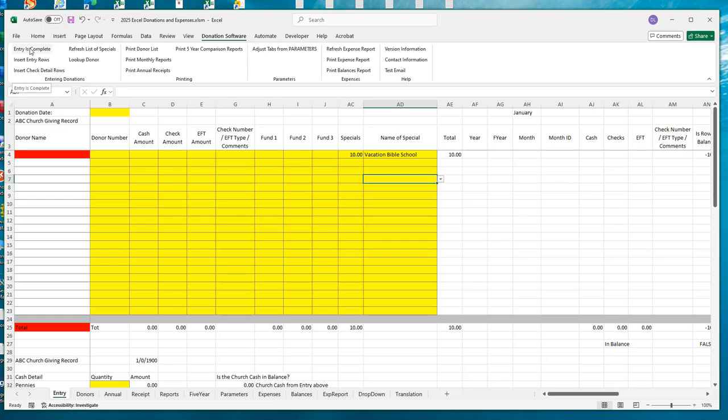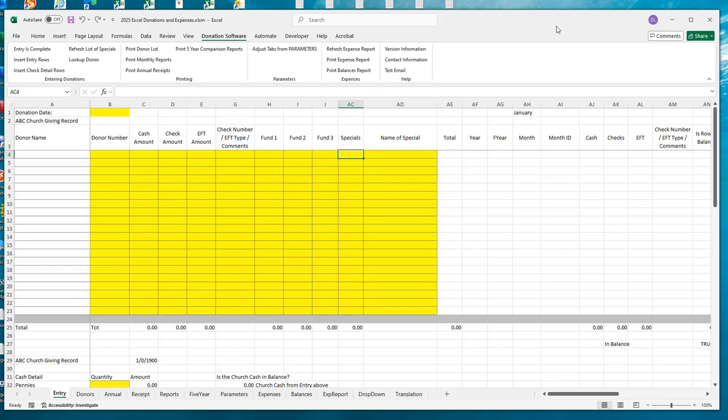As it completes the process of doing this week's donation, it will move the history over, and this item will be moved over to our historical records. And that means next week and the weeks beyond, when I click the down arrow, Vacation Bible School will be one of the options available to us. So on the entry tab, it's a drop-down list, but it comes from things that have been previously saved.